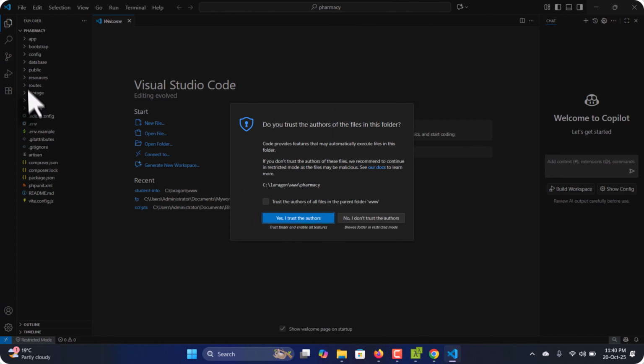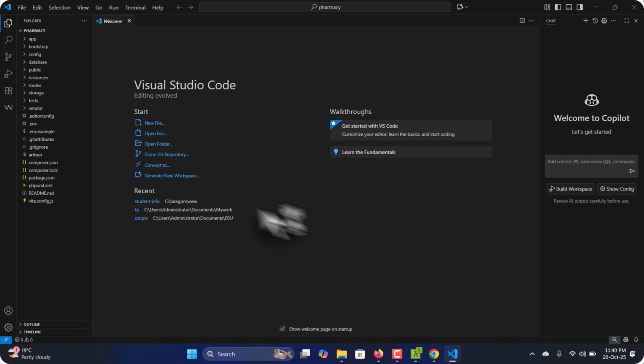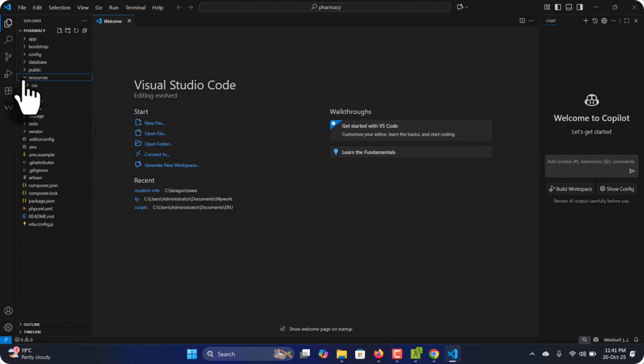Then we are going to create our layouts under views. So we create a new folder. We call it layouts, like that, then enter. Then we are going to create some files inside.